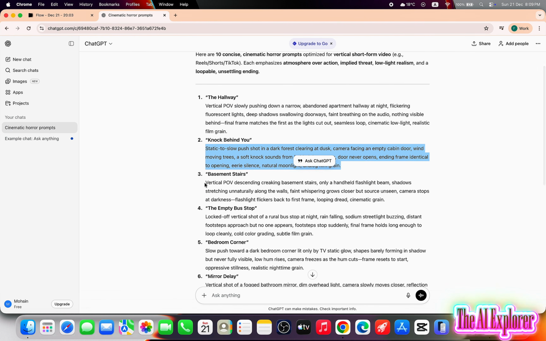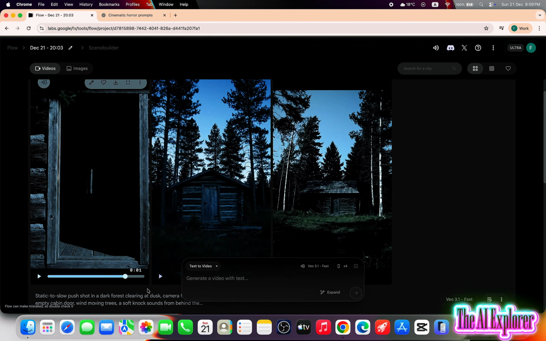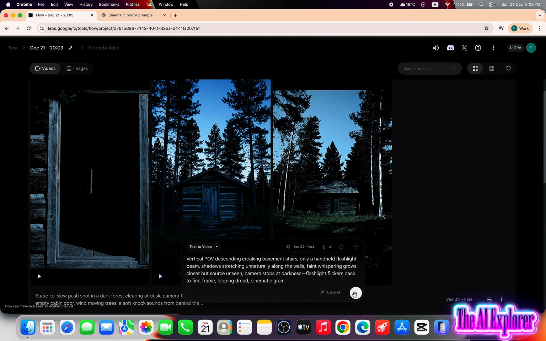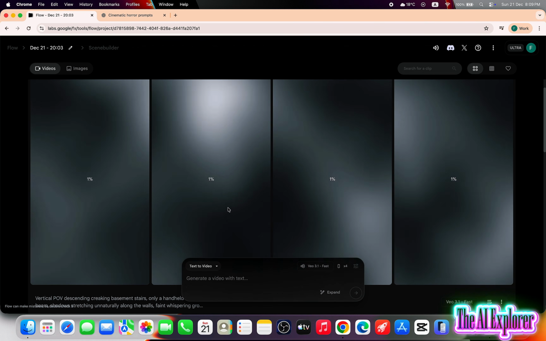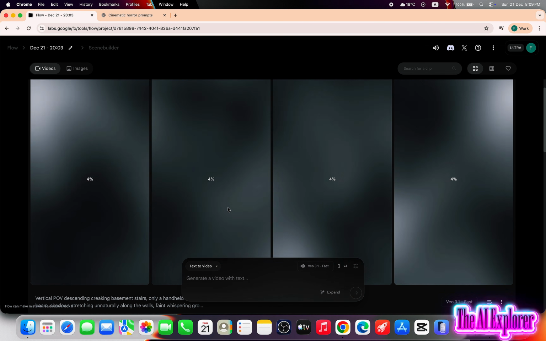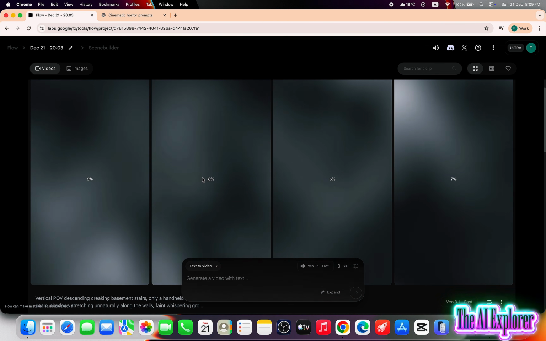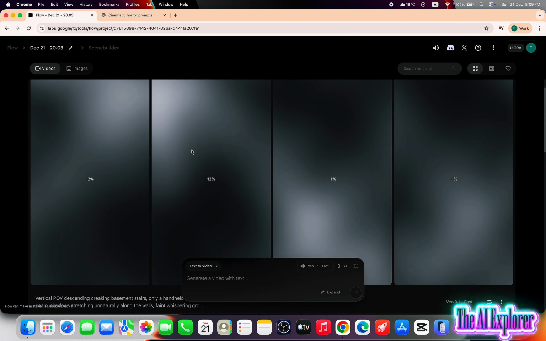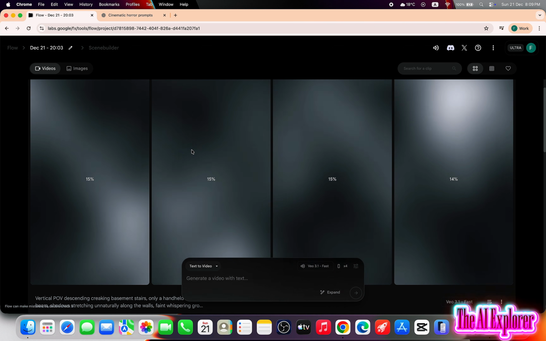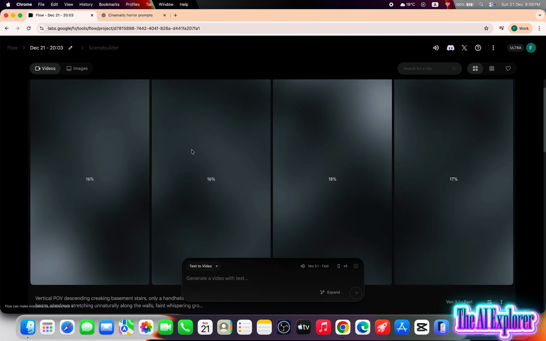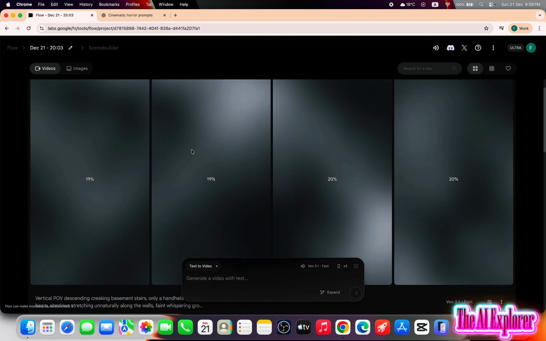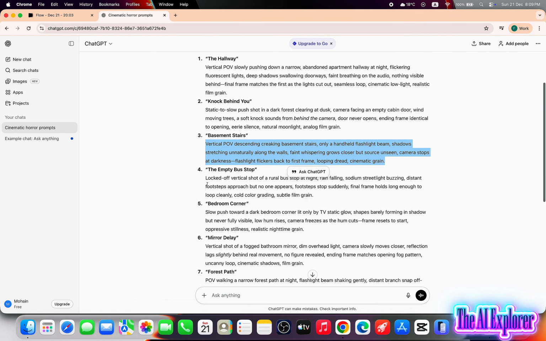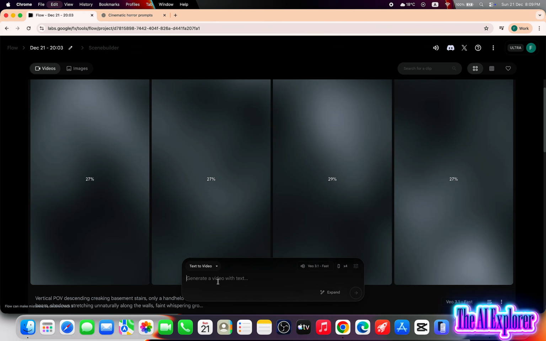While the visuals are generating, think about pacing. Short-form horror should feel slow and fast at the same time. The camera movement can be slow, but the cuts should be tight. If one shot doesn't add fear, remove it. Every second matters. AI allows you to regenerate variations quickly, so don't settle for the first output. Generate multiple versions and choose the most unsettling one.